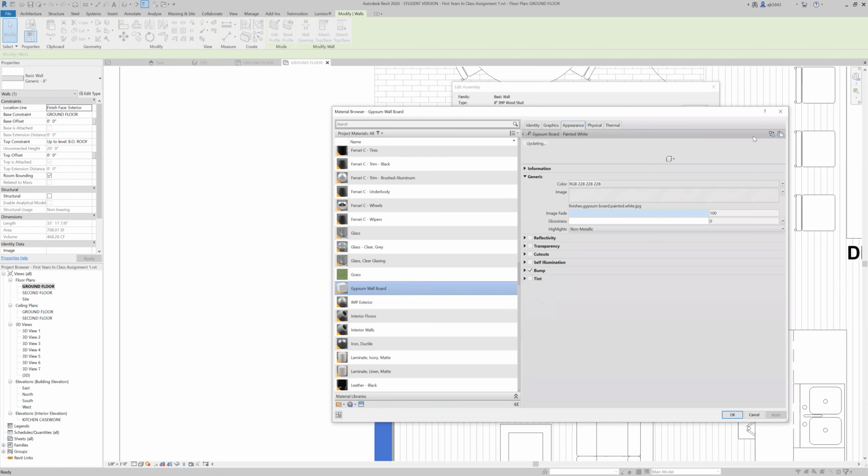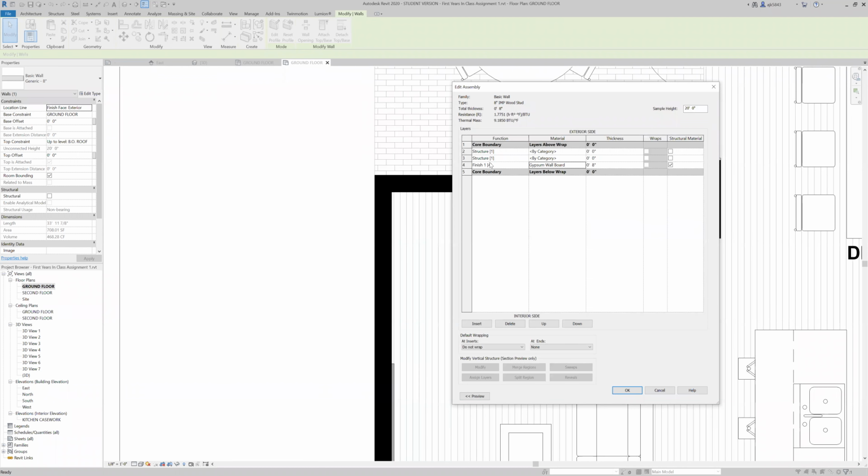I'm going to go up to that appearance. I'm going to duplicate that just in case we want to change it later. We'll have that ability to do so. So now with that gypsum wallboard, we're going to want to make that thickness representative of what that would actually be. So we'll start with a 1/2 inch would work for that. Next, we're going to look at some structure. So we'll do structure 1 for material.